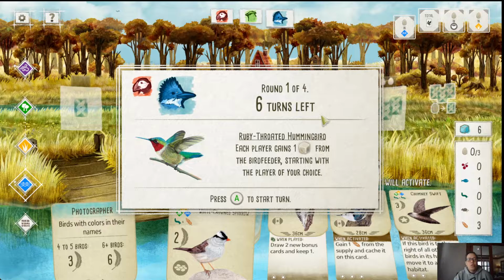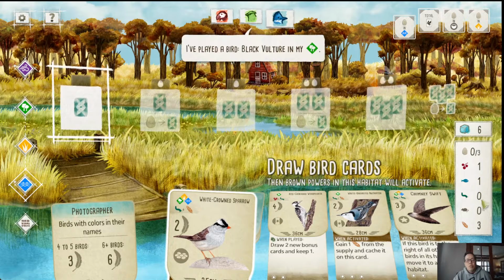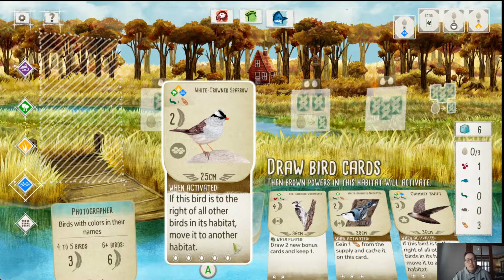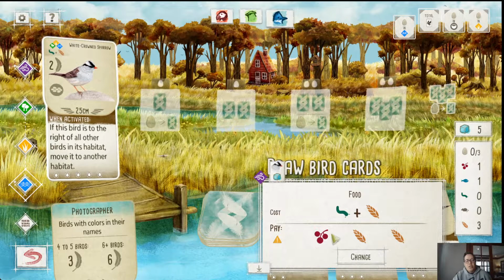Really? Okay, so somebody else's ruby-throated hummingbird means that I get to take... neither of these help me, so I'll just take a fruit. Okay, so I don't have the right food to feed this one, but I can do it anyway, again, because I have other wild resources, so I'm going to play it. So I need to play an invertebrate and a seed, and I think the way that it has automatically chosen those for me is fine.